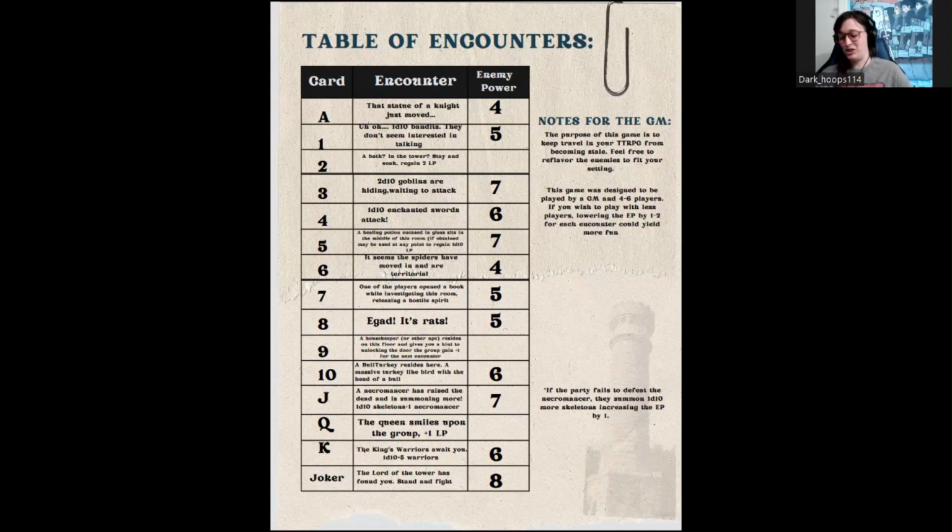So now I can venture onward and forward onto the next floor, where awaits me another bull turkey. And here I need to roll a 4. I rolled a 5. So I'm getting used to fighting these creatures in this tower. And I venture onto the last floor, where there's a bath. It says a bath in the tower. Stay and soak. Regain 2 life points. So that would bring me back up to 8.